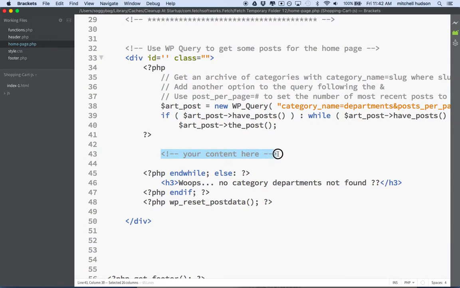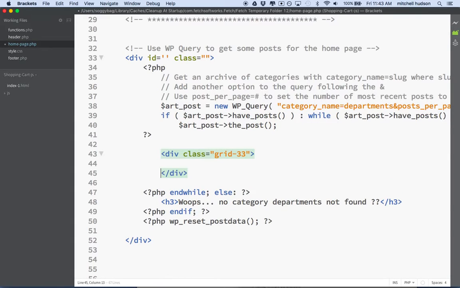Now we need to decide how the content is going to be displayed. So all the posts will show up here, and maybe I'll do a div and give it a class name, and we'll use the grid system again. I'll say grid 33, because I want to do 3 posts across, and Unsemantic grid supports a 33% grid. So 3 of these should make a 99% width, and it should fill the container, right?